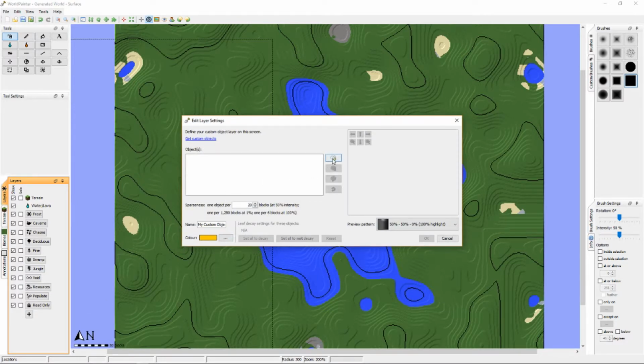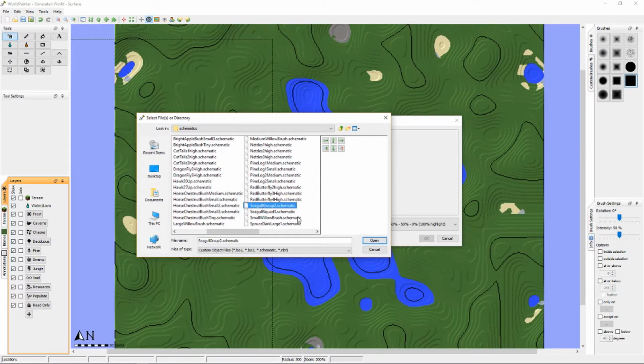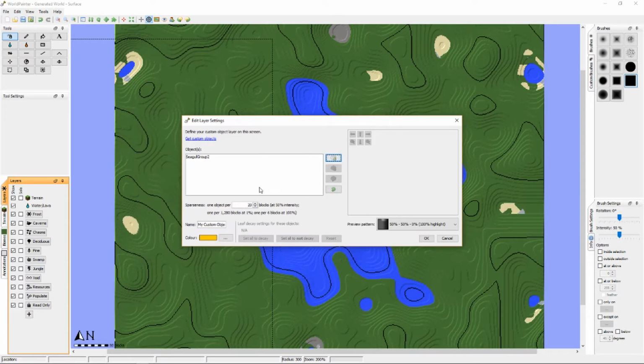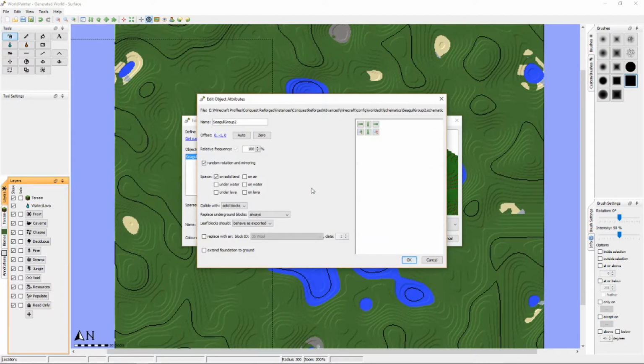After you get to the custom object layer, click this little plus right here, and these are all the different schematics I've been using for Heatherport. Pretty much, I named one a group and one a squad. So we're going to add our group one that you guys saw us just make, and the other one, and name this object layer seagulls. And relatively right now, this is actually good to go. We could literally just take this and paste it in there, and it would be totally fine. They'd be floating up in the air.